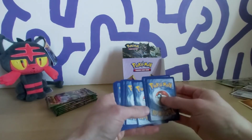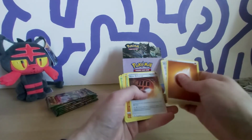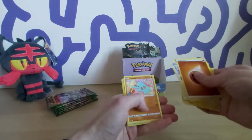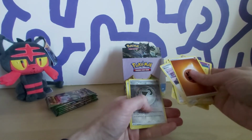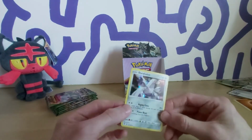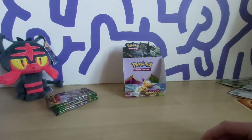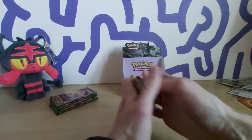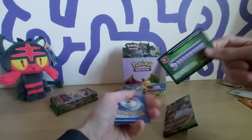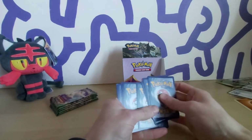Code card, 1, 2, 3, 4. Knock on my door. Fighting, Beauty, Stone, Shuckle, Eevee, Seedot, Electrike, Clefairy, Phanpy, Coating Energy, and Duraludon. Holographic, another nice looking card. Beautiful boy, or girl, or thing. And on to the next one. Code. Still haven't got a full art trainer either, actually, saying that.